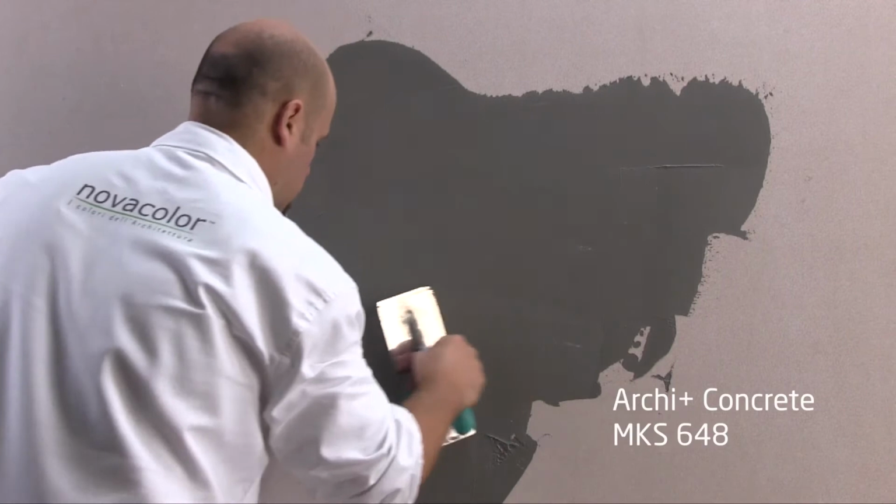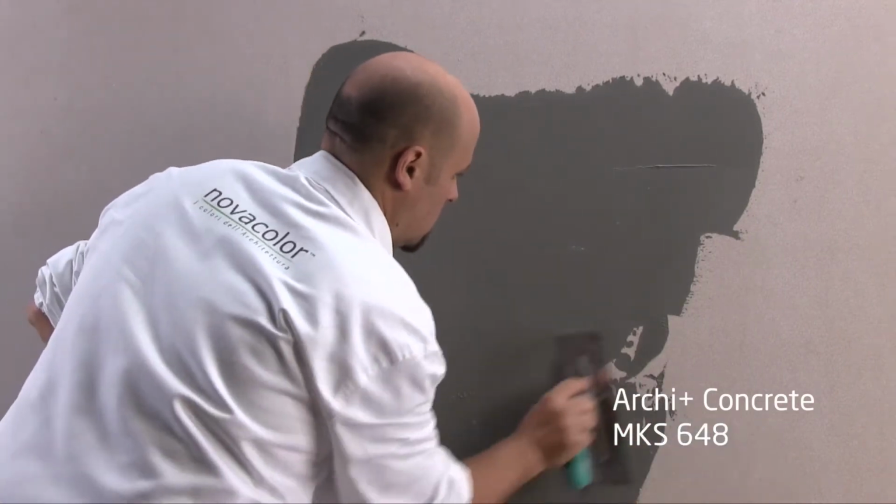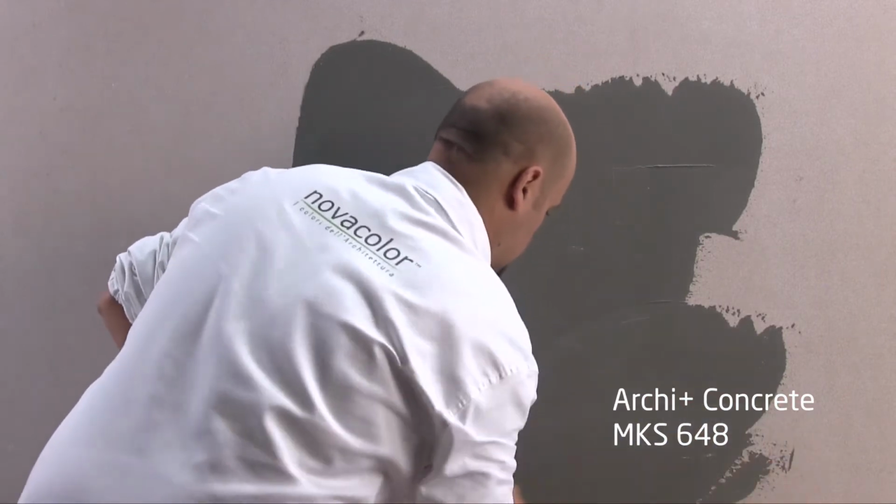Apply one smooth layer of Archi Plus Concrete, color MKS648, with a stainless steel trowel.